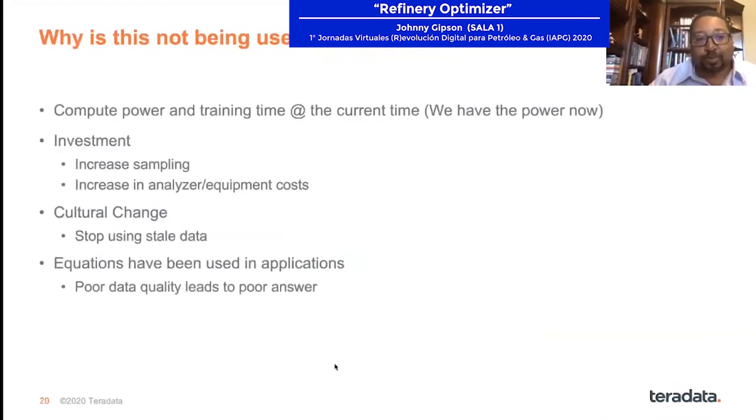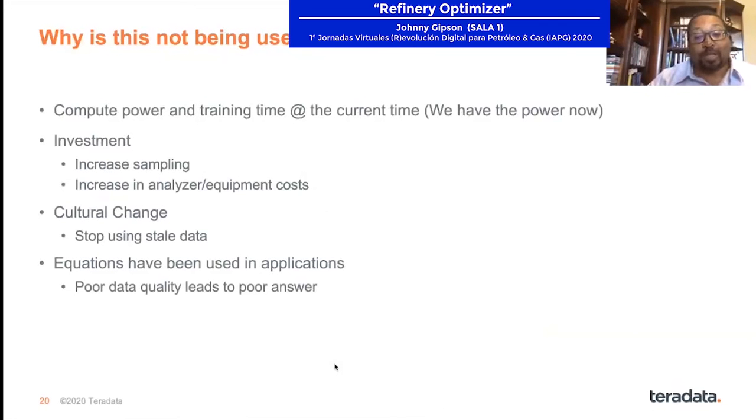And so why is this not being used? Well, the problem is, like I said before, the compute power, and we have that now. The other thing is that you need the tools. Creating a neural network is not an Excel type thing. You have to use TensorFlow. You have to have the data. You have to have your data curated.